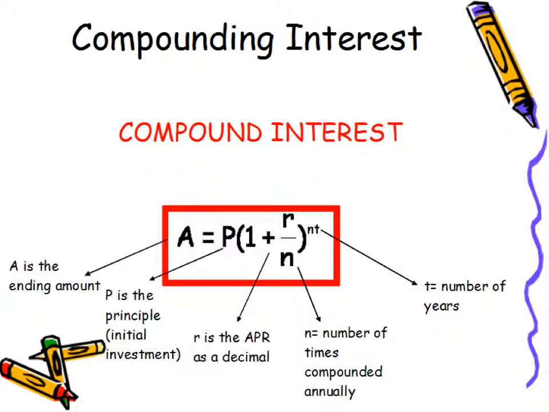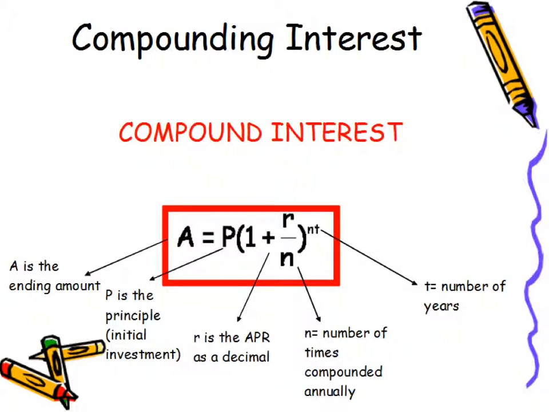Let's go through it. Okay, so it kind of looks like a big ugly formula, but A just represents the ending amount. So this compound interest is like when you put money into the bank and you're going to collect interest on that. Well, to compound that interest, that means that you're going to take all the interest that you've earned and then put it in your account. And when I say you, it's really the bank. They figure up how much interest you've earned, they put it into your account, and you benefit because now you get to earn interest on that interest that they just put in there. So the more often they compound it, the better off you are because you start making interest on your interest. So that's a good thing to have it compounded.